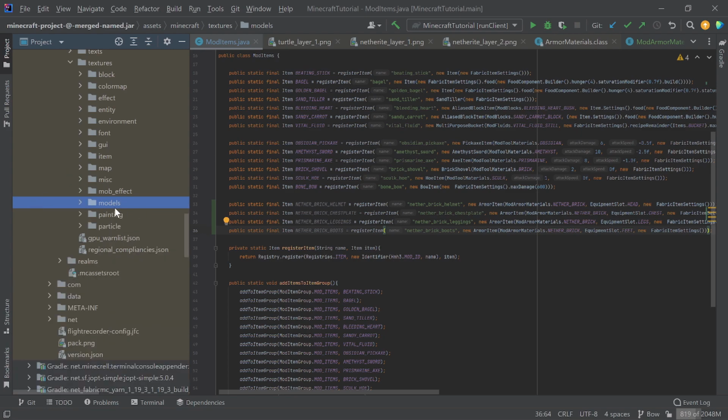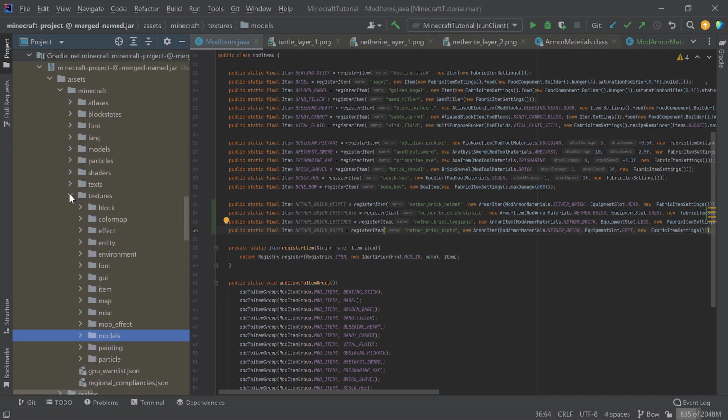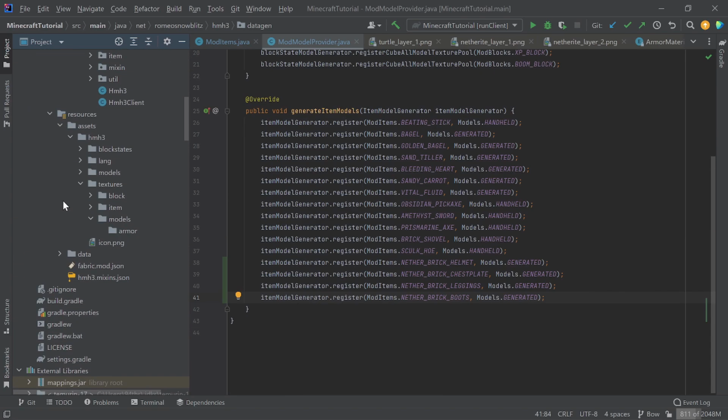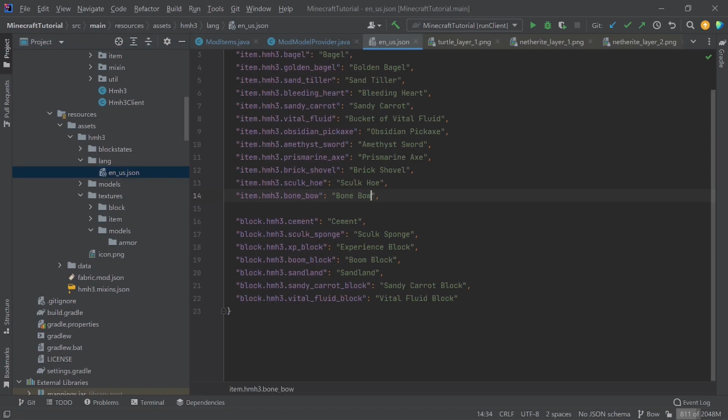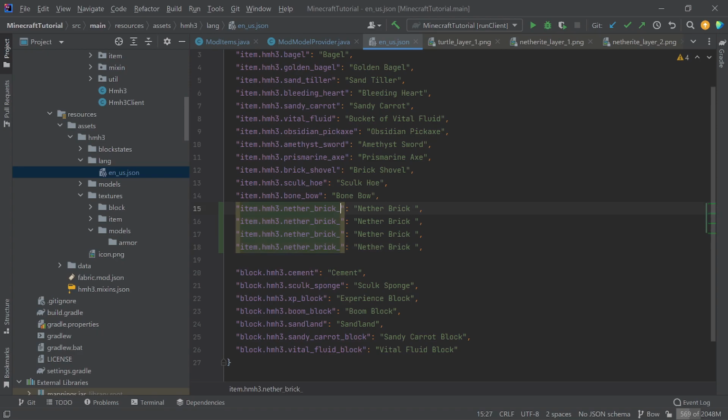But with that out of the way, let's go ahead and, actually, before we get to the texture, not forgetting about the lang file here. Control D. So now we're going to need the nether brick. And then sometimes when I'm adding a bunch of things, I'll do this thing where I go nether brick, and then I put a space, and then I do this, and now I put in the specifics. Helmet.